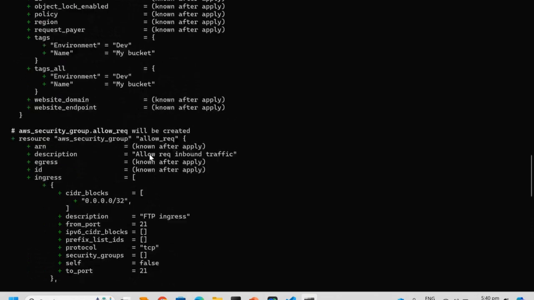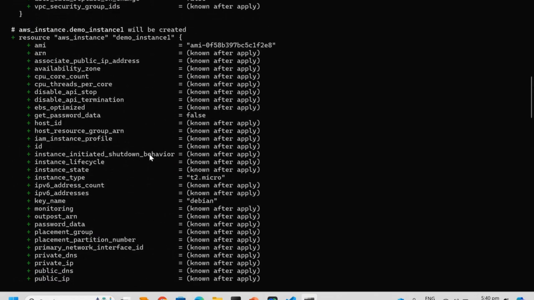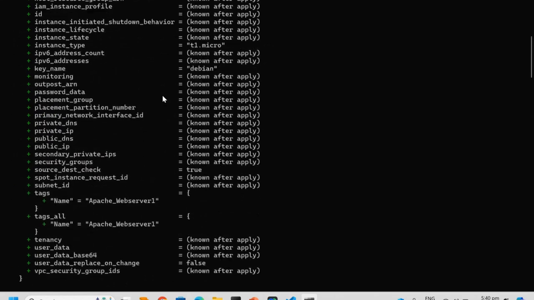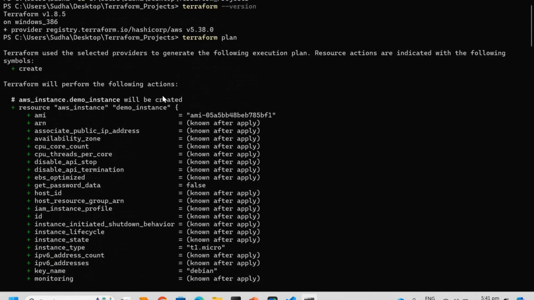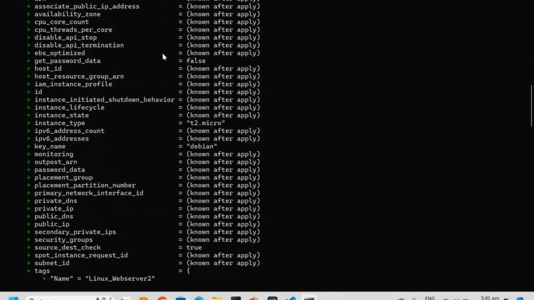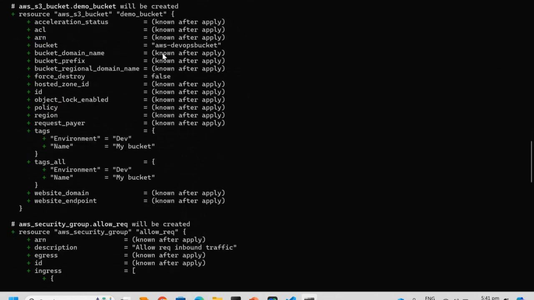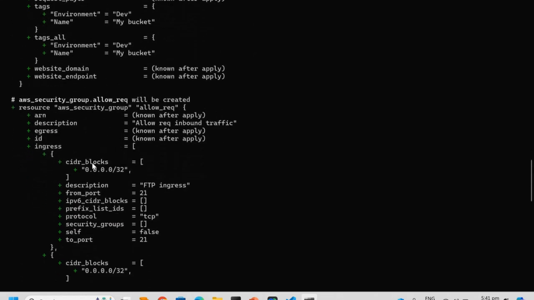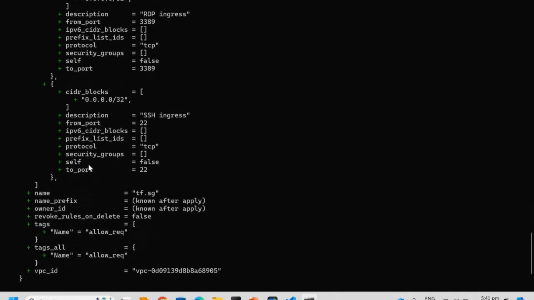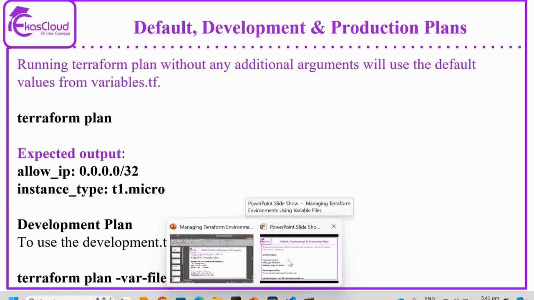If you check here, it is showing the instance will be created as t2.micro and the IP address will be 0.0.0.0/32. Here, if you check, it will show the IP address. Now we will move on to the next slide.